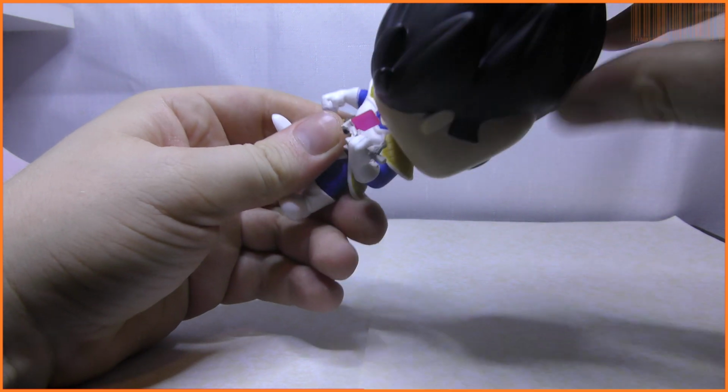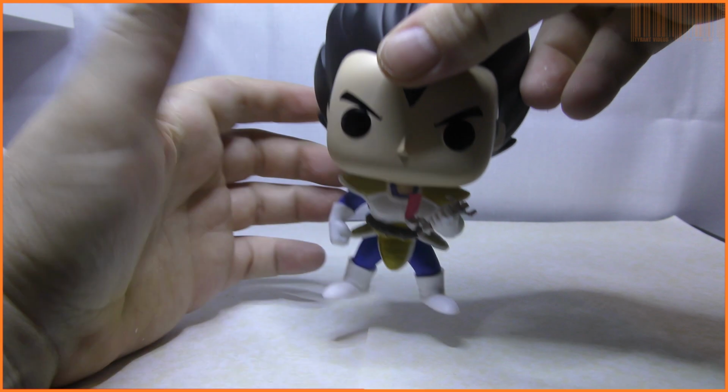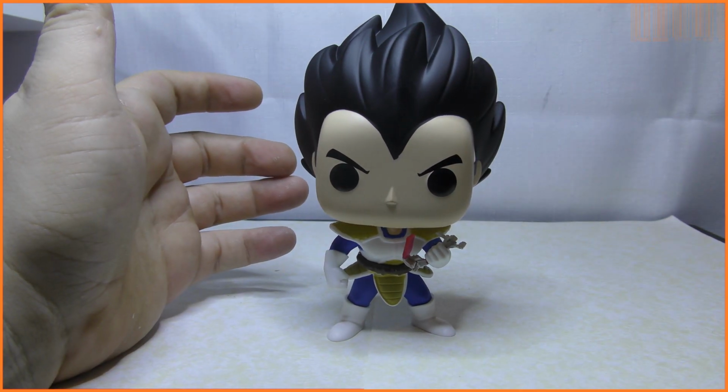Alright, so Vegeta's head test, and he gets a 360 as well, so he can be posed if you want to pose him outside the box. And stand-up test, the legs look nice and spread, so yeah, tons of balance there. He'll stand up nicely for you guys outside the box.